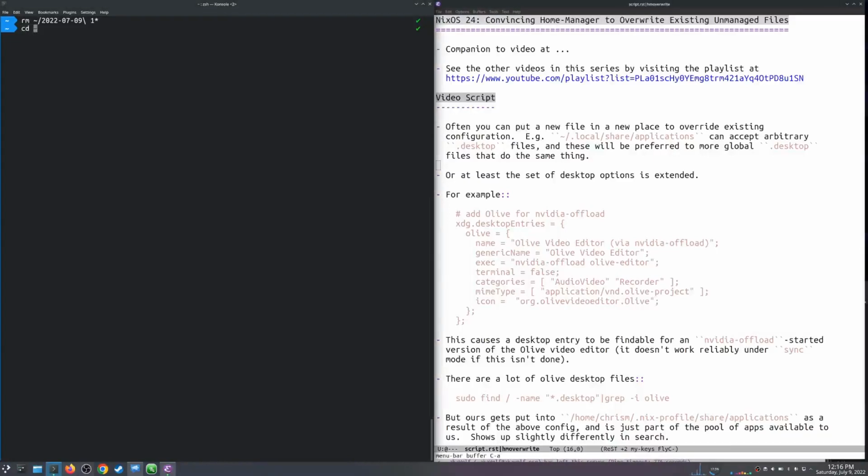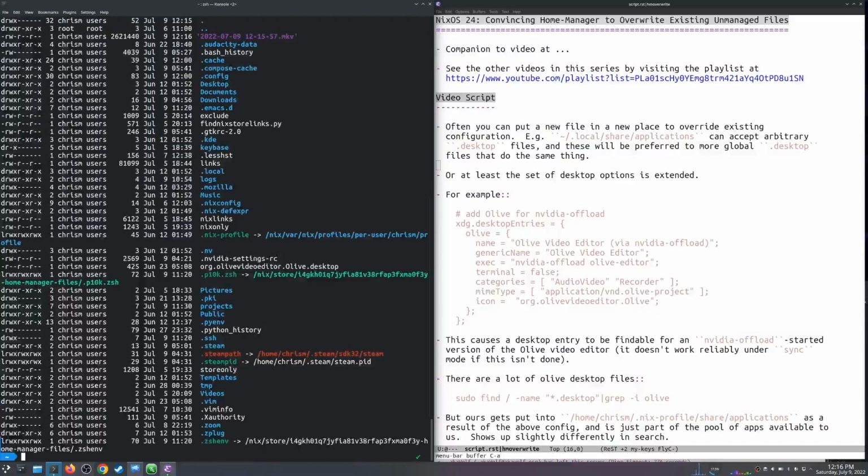So things like, I don't know, this thing, zshell-env, it jams a bunch of links into your home directory that usually would be real files, not symlinks, that you would manage yourself. But when they're managed by Home Manager, they're linked like that.